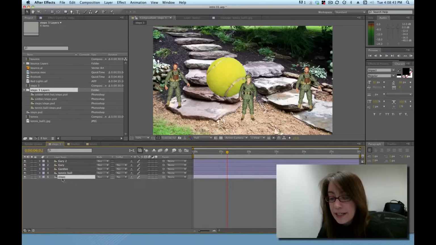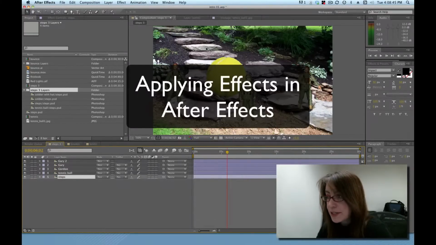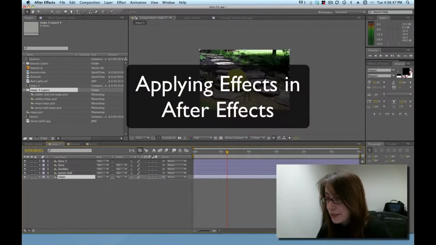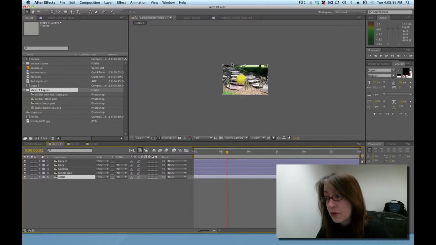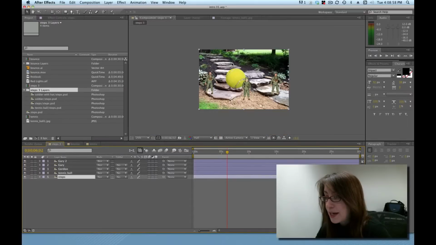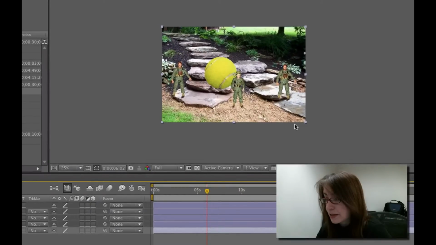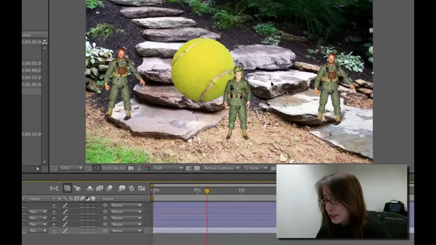So if I click on the steps segment, you can see that if we use the scroll button on our mouse, we can zoom out or into a composition. And so you can see when I select steps, it highlights the bounding box around that particular object. And I'm going to zoom in just so that you can see the changes in what I have here.